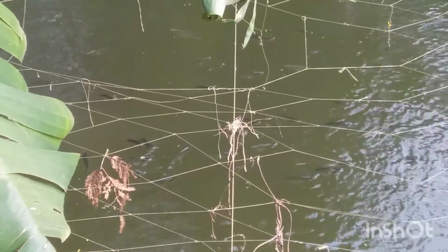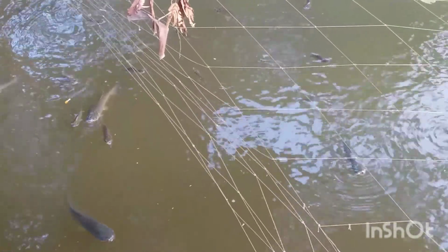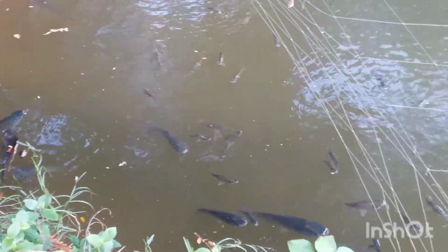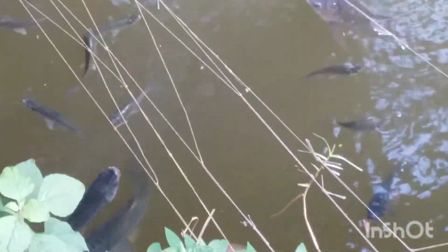Our present government is emphasizing more and more on this profitable sector. All kinds of benefits, merits and advantages are available here, like financial support, loan availability, medical support and the equipment and materials you need to cultivate fish, all things are being provided from our government side. And in this way, you will be amazed that in the world, out of 200 countries, we are in the 8th position in fish production.